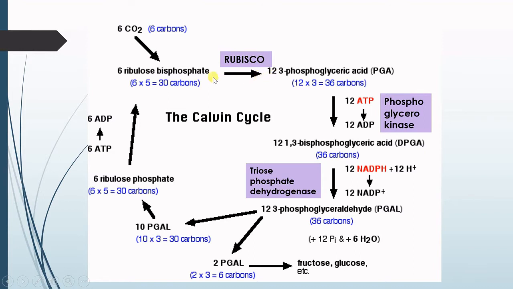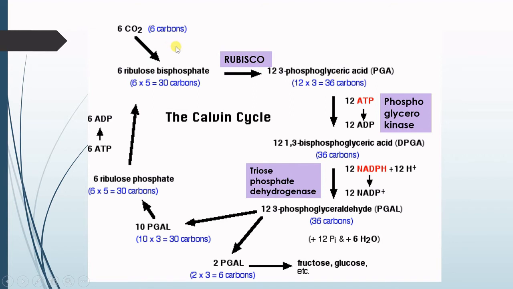This is because one molecule of RuBP combines with one molecule of carbon dioxide, then it forms one molecule of 6-carbon addition compound. When a 6-carbon addition compound breaks into 2 molecules of 3-phosphoglyceric acid, like that, 6 molecules of 6-carbon addition compound, when breaking up, form 12 molecules of 3-PGA. And this carboxylation process is catalyzed by an amazing enzyme called Rubisco. I will explain more about Rubisco later in this presentation. So this step is represented as the carboxylation step.